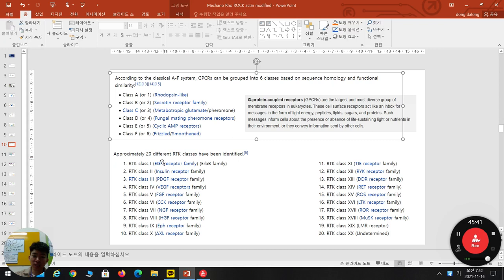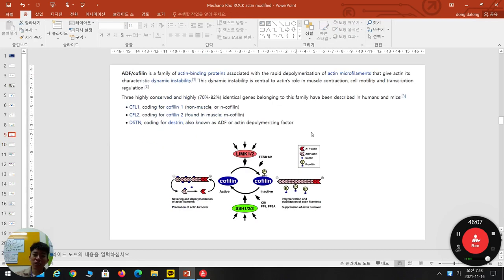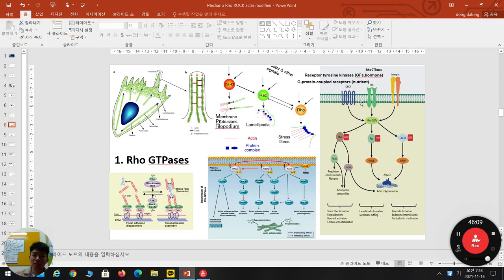But in the case of RTK: EGF, PDGF, FGF, VEGF, NGF, HGF, all are related to growth factors. Okay. So when you think about something growth factor related, most of them are RTK. And then, not growth factor but some metabolite, GPCR. And then, some component or chemical change, integrin. So those are three major receptors which cells have: integrin receptor, RTK receptor, GPCR receptor. Okay.